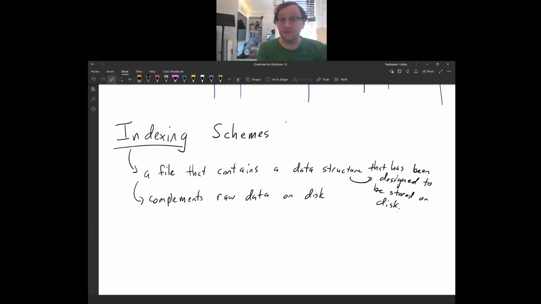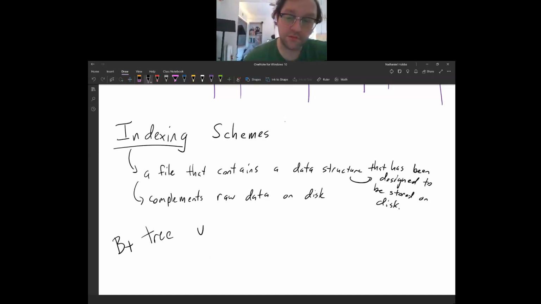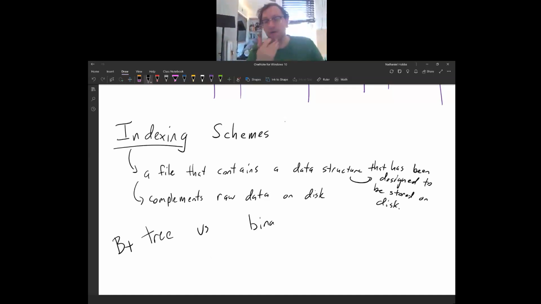For a B+ tree, that includes the trade-off between how large you want a node to be, how many keys you want it to be able to store, that would also then define the degree of the tree, and also that a B+ tree has, let's see, a B+ tree versus a binary tree. Let me say this really quickly.